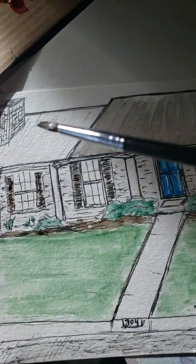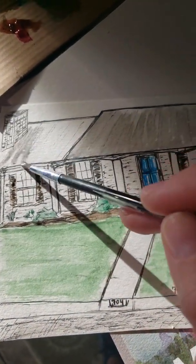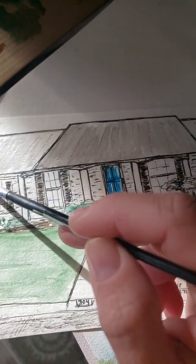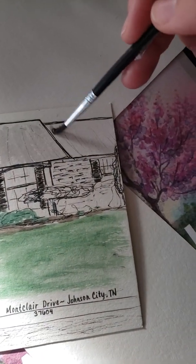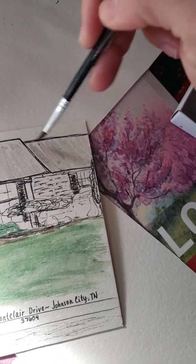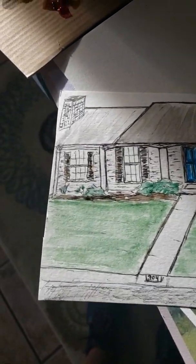Okay, now I'm going to do the same thing on either side with this side. I'm going in the same direction as my lines. I'm going to do that a little bit lighter. And this one, same thing, going in the same direction as my lines. Doesn't have to be perfect. I just don't want to smudge those lines that I've already done.